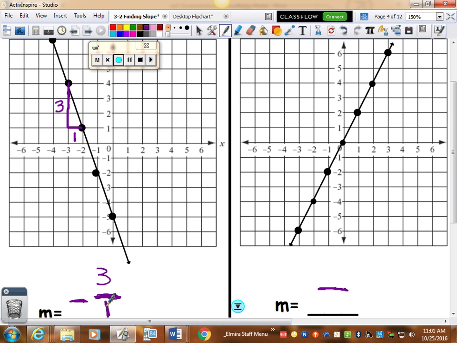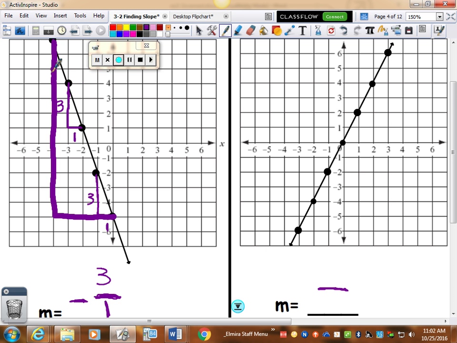Alright, now I picked those 2 dots. Would it be any different if I picked these 2 dots? Does it matter which 2 dots you pick? So I've got 3 boxes here and 1 box here. So those 2 dots, that didn't matter. What if I got crazy and I went from this dot all the way down to the bottom dot? Can the dots be far apart? Will you get the same answer or a different answer?